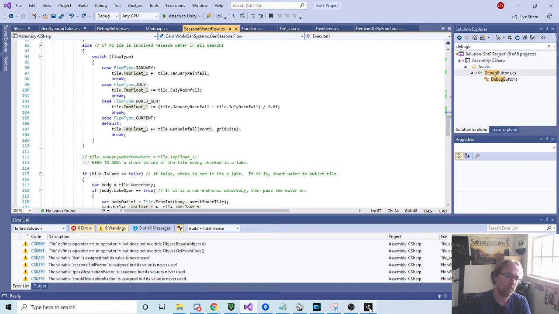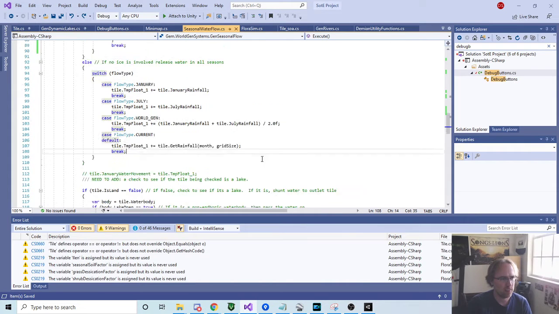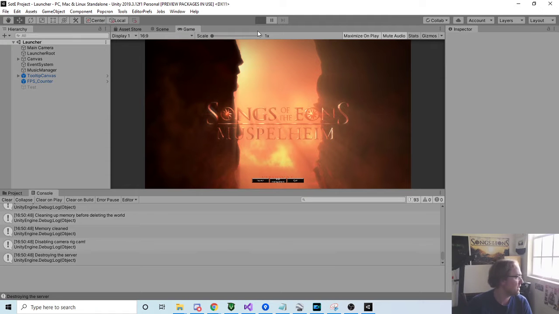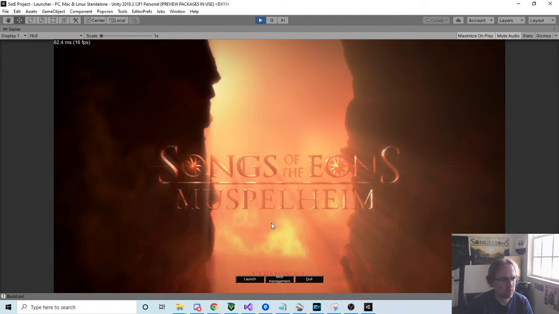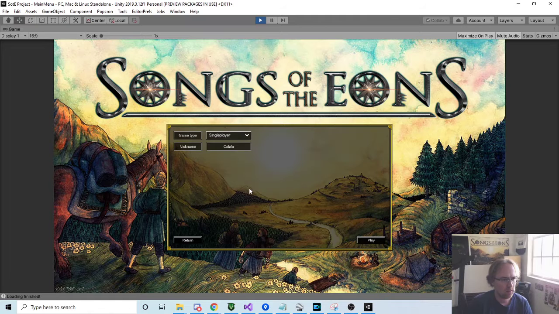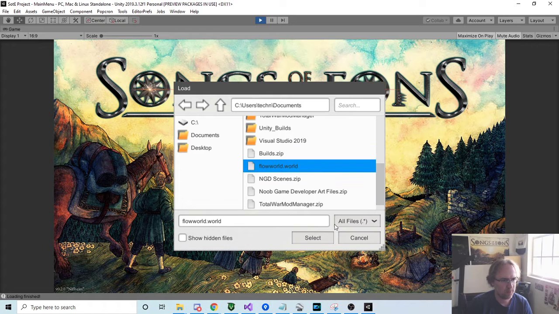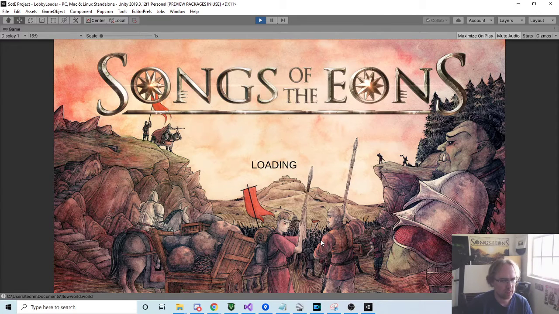Oh, wait, let me see something. Ah, crap. I was thinking, let's go ahead and look at July and January water flow and see if it's screwy. If that's screwy too, we know it's a general algorithm issue as opposed to an input issue. But it was working before, so why would it break down? I've seen this before though. I saw something screwy some time ago. But when I made the Reddit post yesterday, it was working fine.